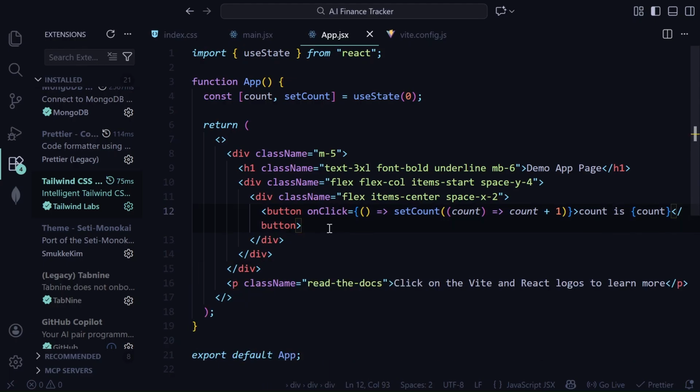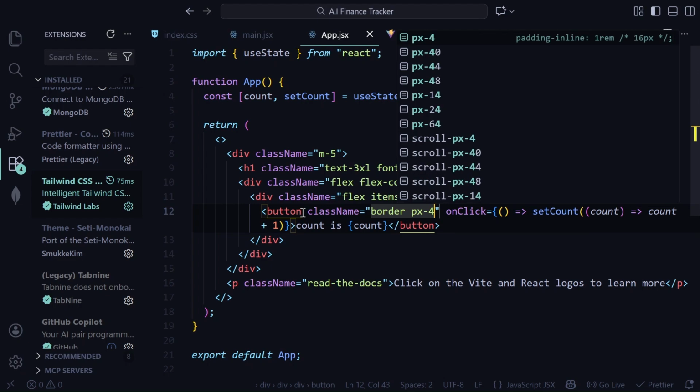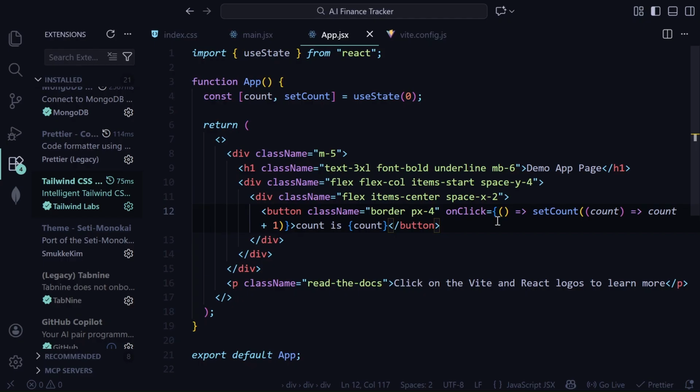Now on this button, we just need to make a few changes here. First of all, let's give this button a class name of border px-4. px-4 means padding of 4 to left and right. And then in here, we do onClick setCount equals count plus 1.